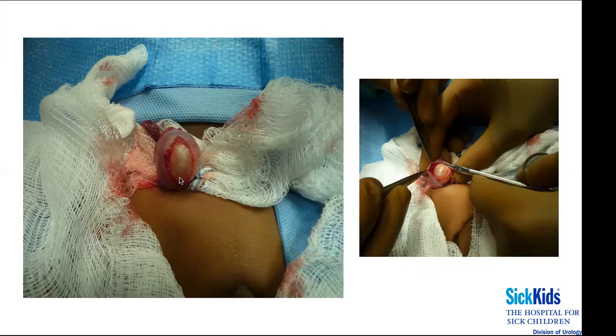During testis-sparing surgery, it can sometimes be really straightforward at delineating the mass. So here we can see that upon incising the tunica albuginea, we encountered the capsule of the mass, and we were able to continue the dissection of the capsule of this discrete nodule away from the underlying normal testicular parenchyma.